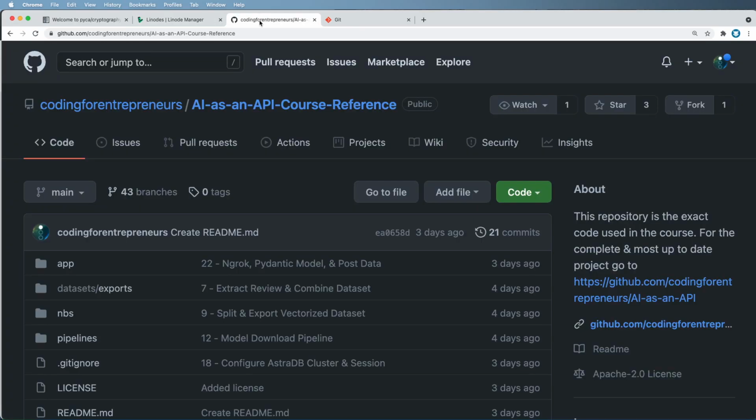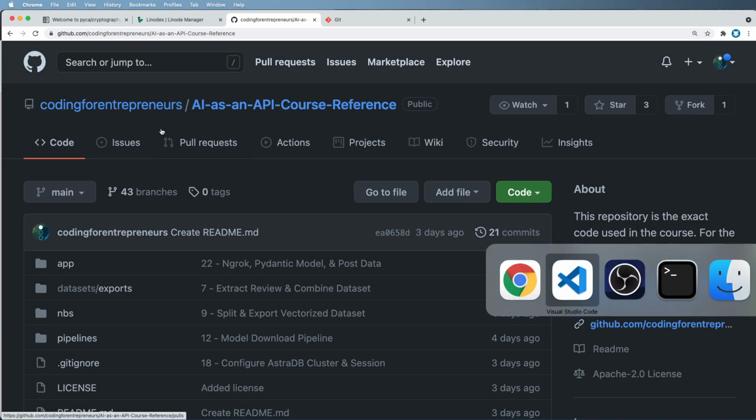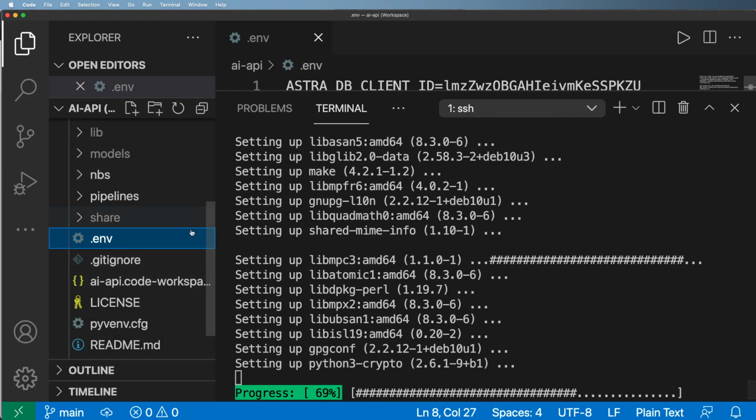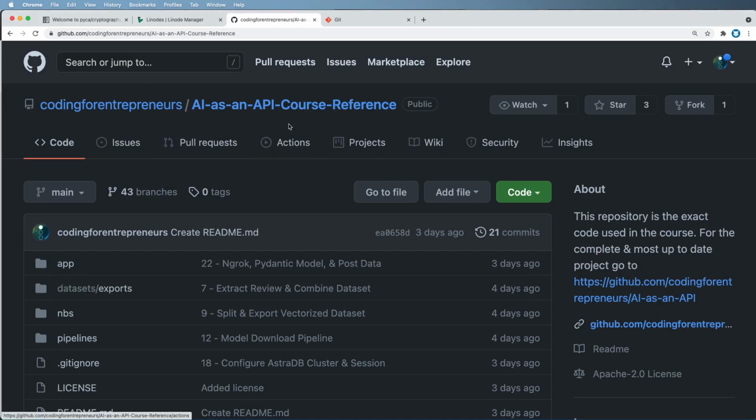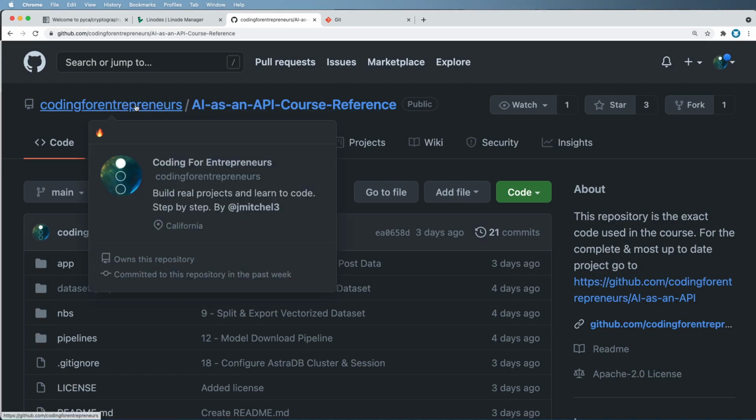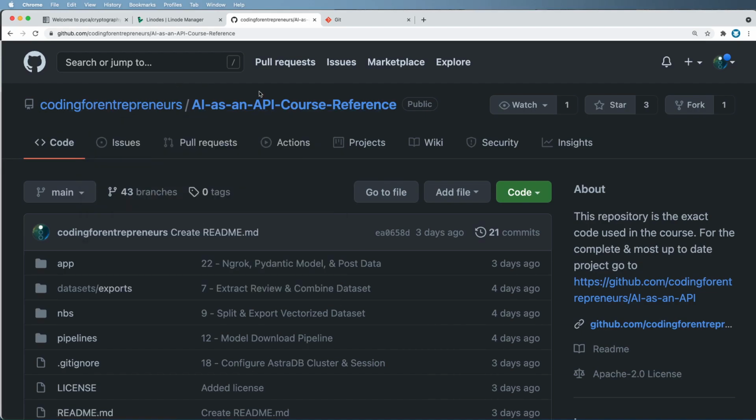It's time to actually use our code, right? So this whole time I actually stored our API reference code, the AI is an API reference code right here on GitHub, and you can absolutely use this code, or you can use the code that you have been working with. So in the next part, I'm actually going to clone this code. I'm going to move it into my own personal project, right? So my own personal username, not the Coding for Entrepreneurs one, but I'm kind of pretending like I'm you for a moment. And then we're going to work off of that code.